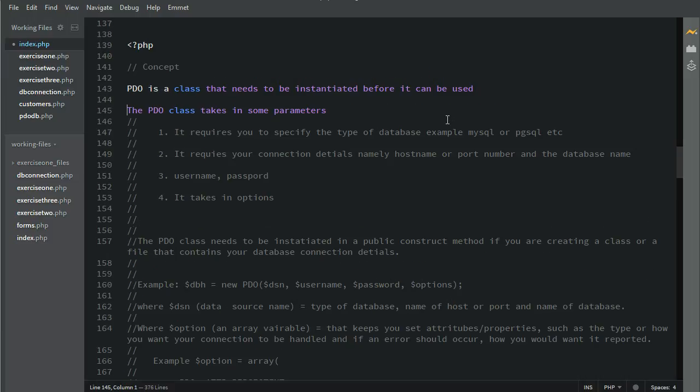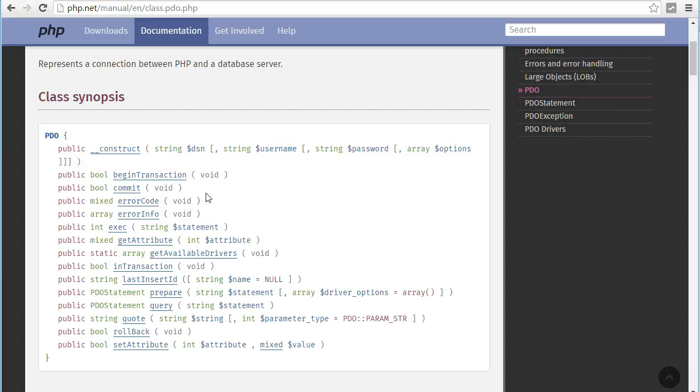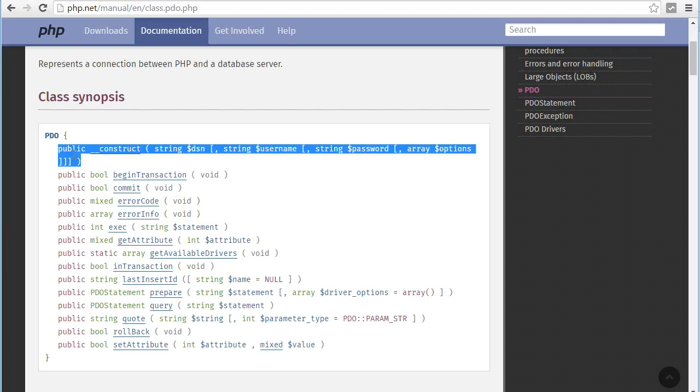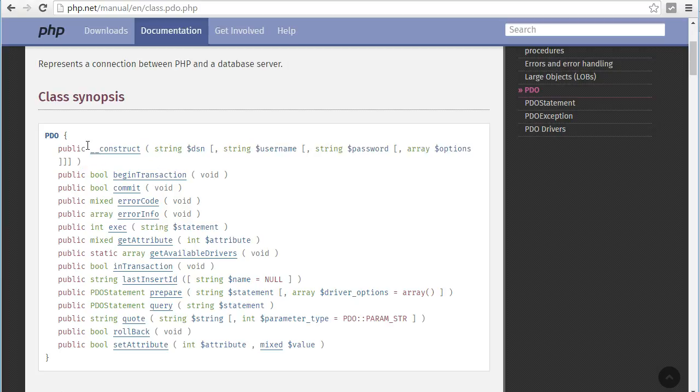Great. If you instantiate PDO, you're going to need to pass in some parameters, right? So basically PDO is a class that takes in some parameters. And the first instantiation method has to be a public construct, and it takes in a string, which is called the DSN.